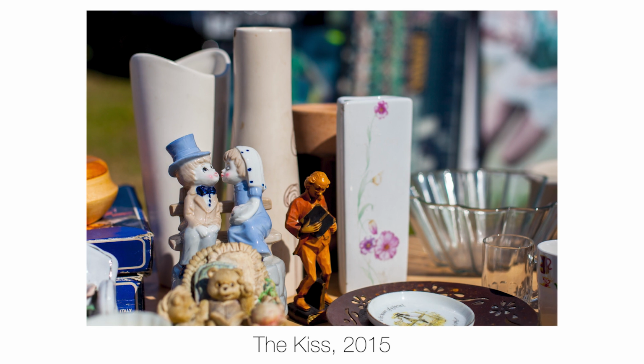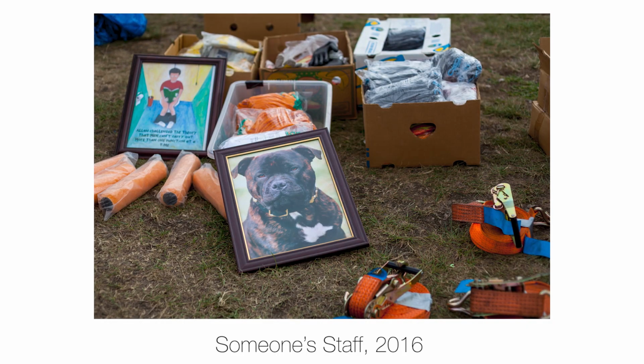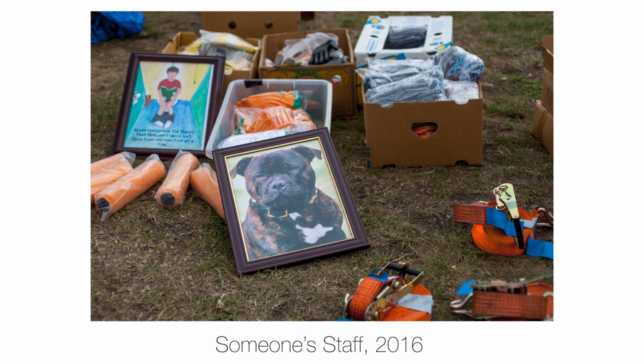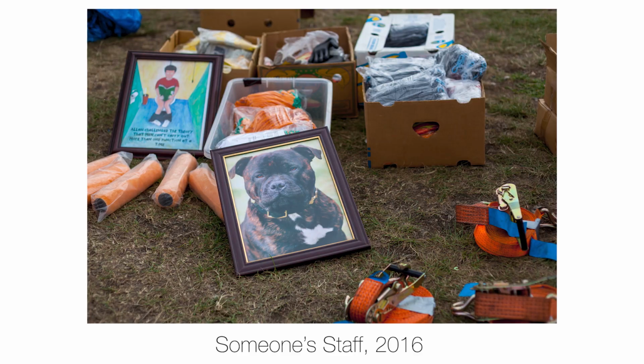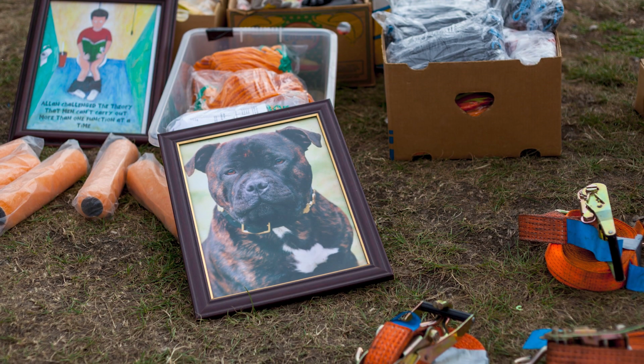So continuing the theme of personal history on sale, if you like, we've got a portrait of a dog here. It's being sold for the frame, obviously, but the portrait of the dog is still in the frame. It's another house clearance, and someone's just selling off a load of stuff that they've found in a house, all right? But that was important to someone at some point, all right? We've got a picture of our old dog who sadly passed away on our wall in our house, and I can only imagine this is the same thing here.